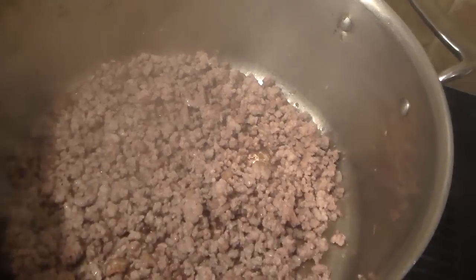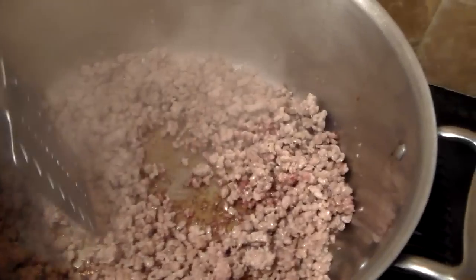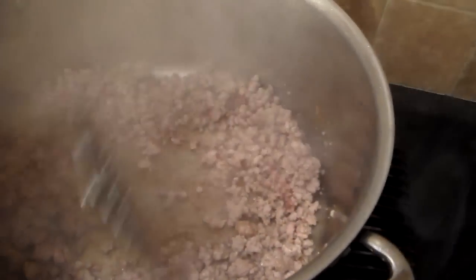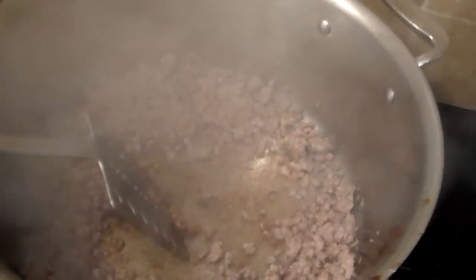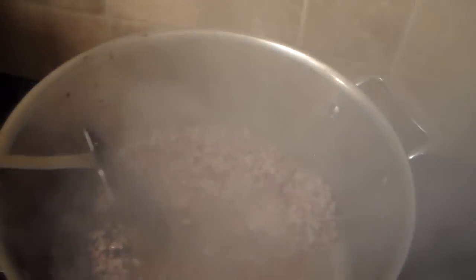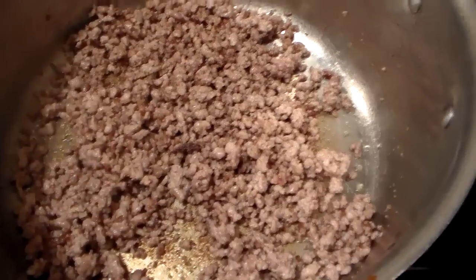It's getting caramelized. The meat is adding flavor to the dish. As you can see that. See the brown? That's what we want. We don't want it boiled, we want it caramelized. More flavor into the dish. It's a little hard to see with all the steam there.